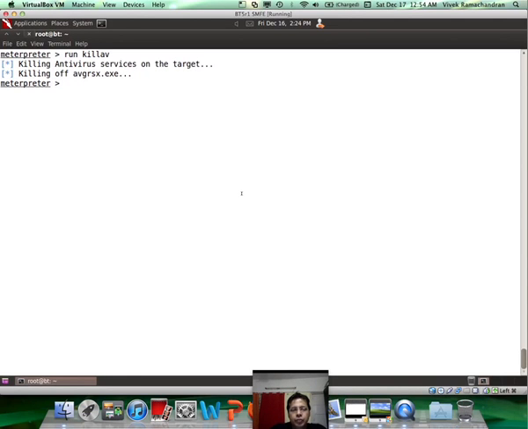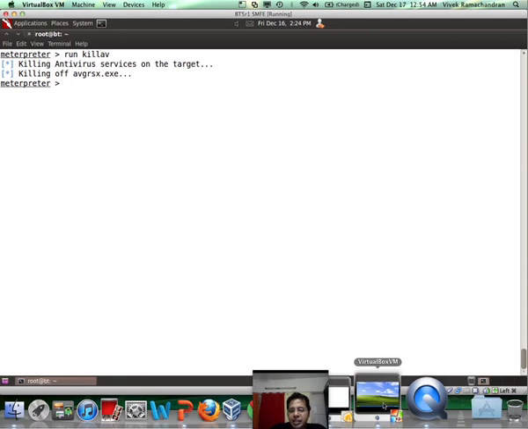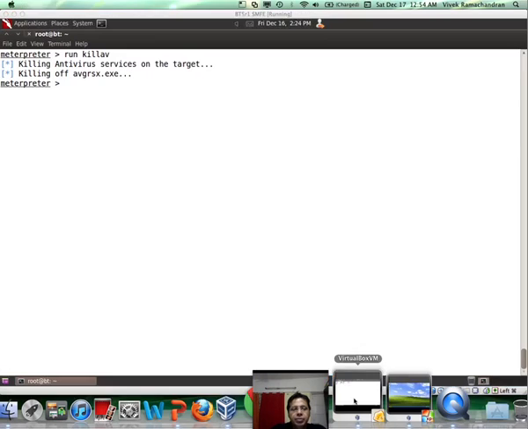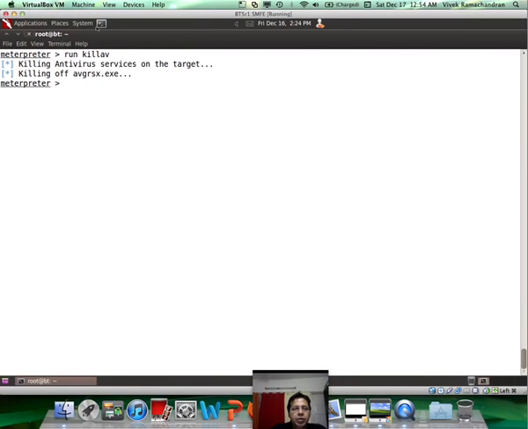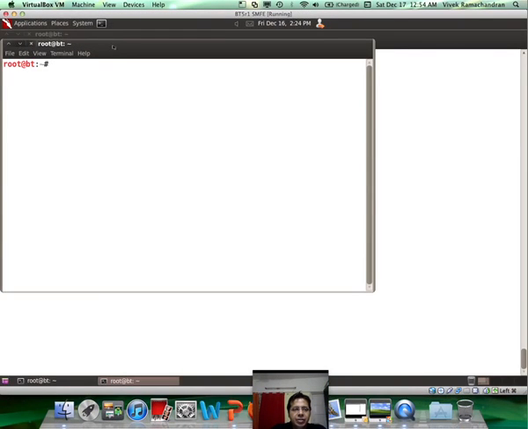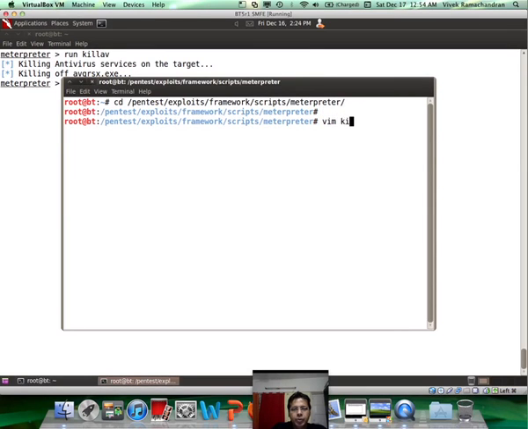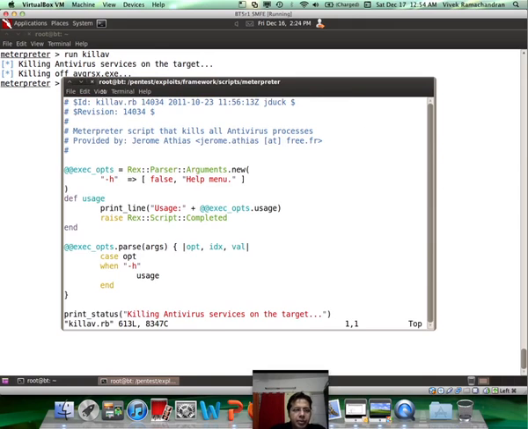Sounds like good news. However, if we go back here, you would notice that AVG still continues to run, which means the script isn't working, right? Now, if you take a closer look at the script itself, so we go into /pentest/exploits/framework, then you go into scripts, meterpreter, and open up the killav script.